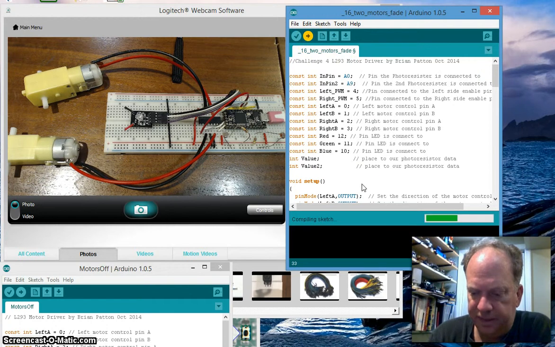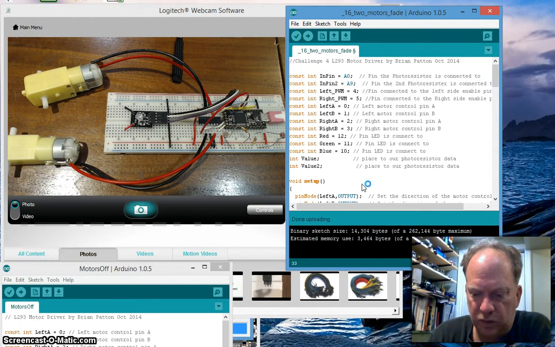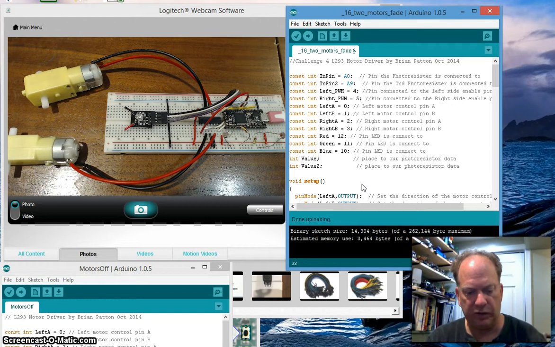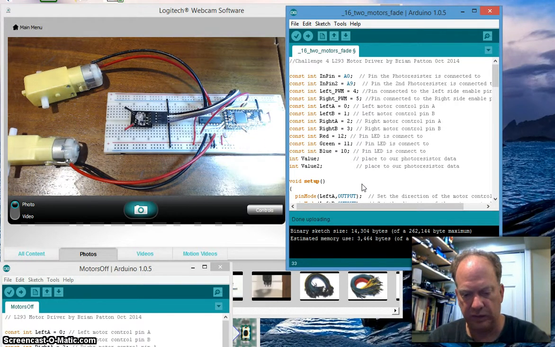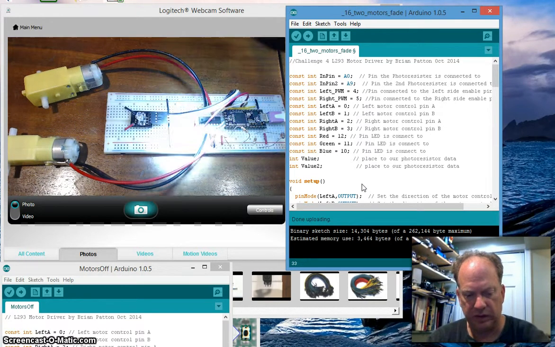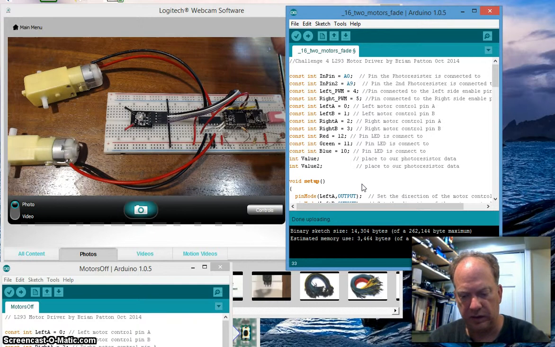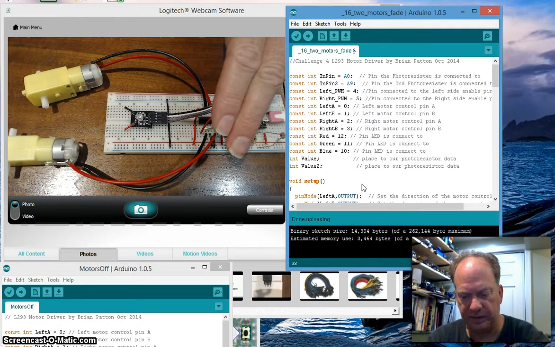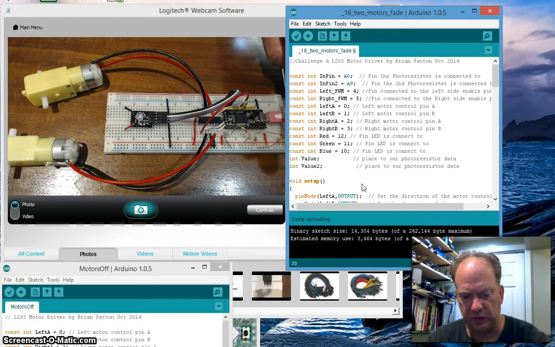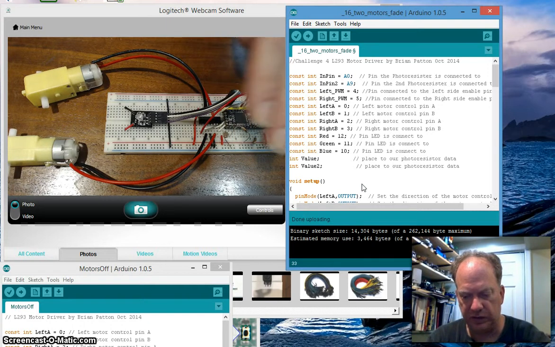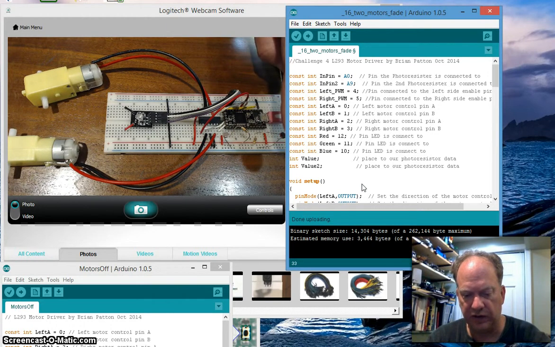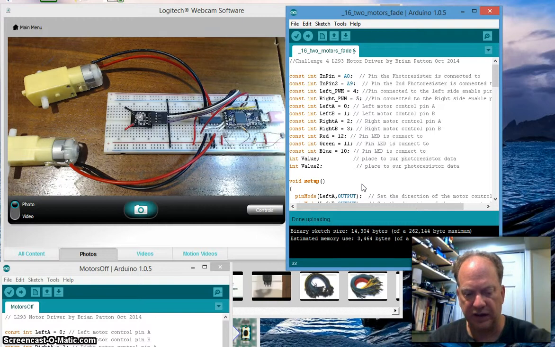So let's go here. Yep, kicks them on. And what were we doing? We were looking for... See? Switches speeds, slows down in the dark, faster in the light.